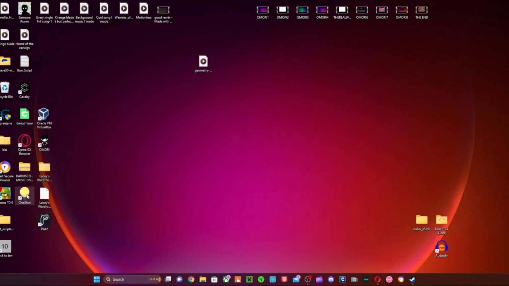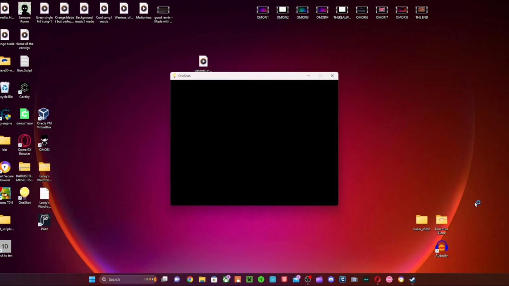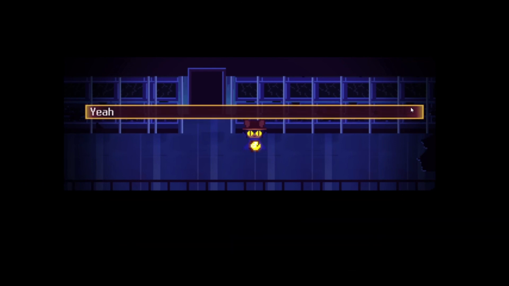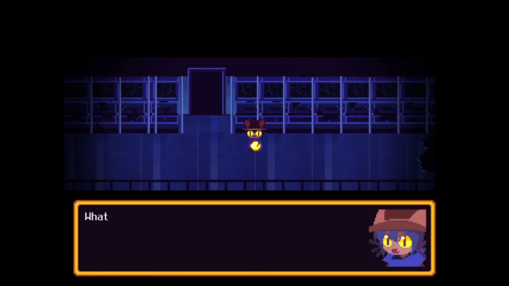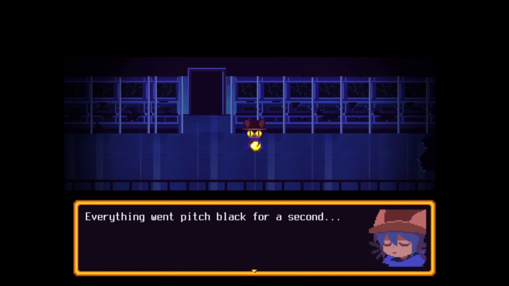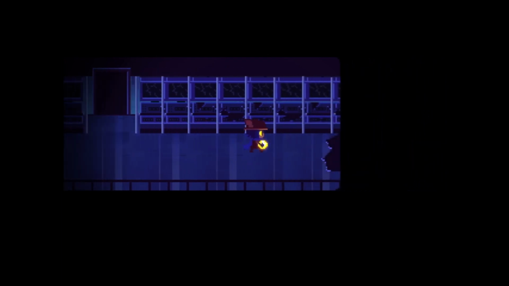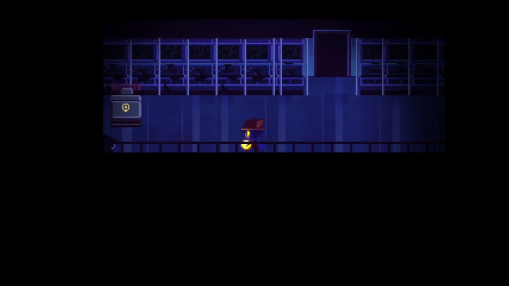So it seems like my actions in this computer can also affect OneShot. Like Alt+F4. What happens? Darius? Darius, can you hear me? Yeah. Oh, phew. What happened? Everything went pitch black for a second. Oh. That's what happens.